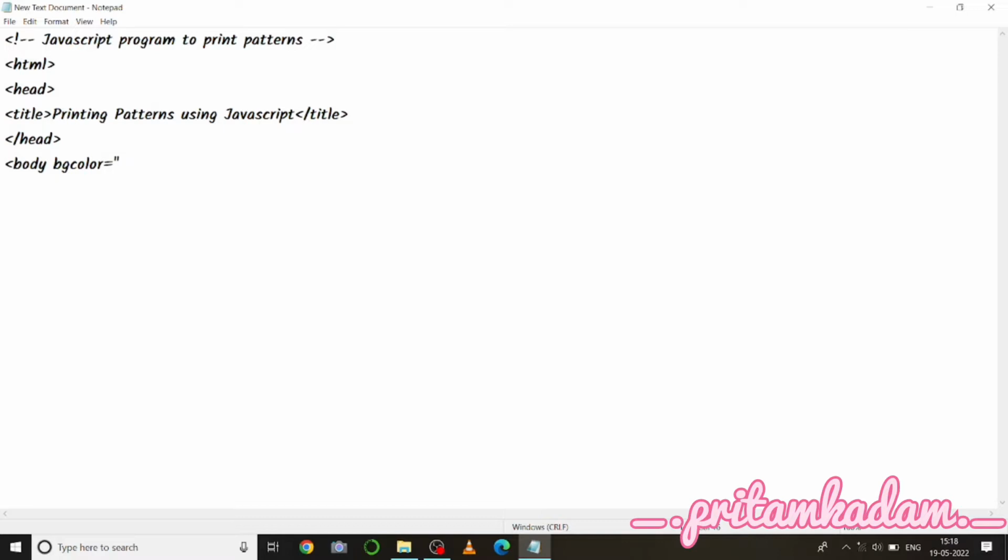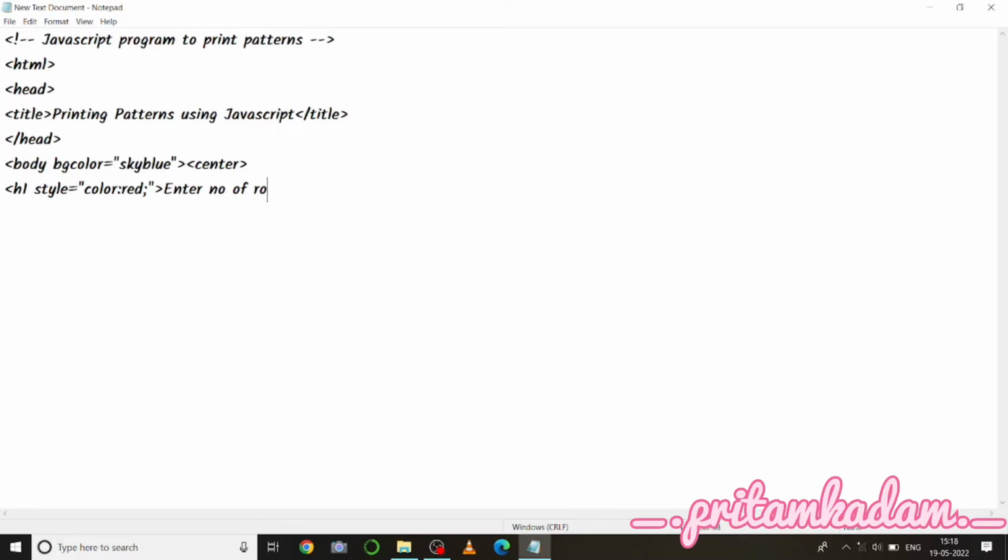So first of all let us write sky blue over here. So sky blue, and then double quotes, complete the body tag, and then I'll write a center tag so that everything that I have to show will be printed in the center of the page. And then let us write header 1, and then let us give color to it, so style, and then color equals to, let it be red, so color colon red semicolon, and then double quotes, because this is the syntax of how you have to write the color to the header.